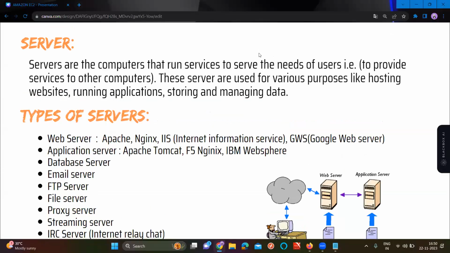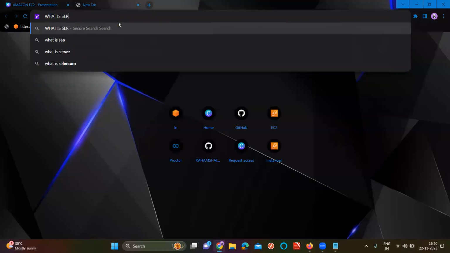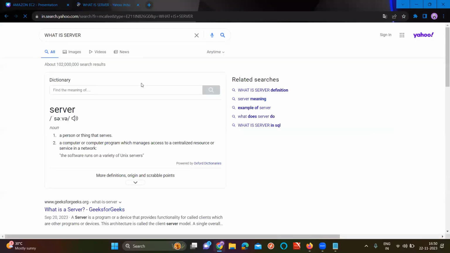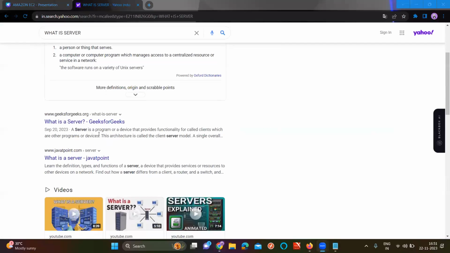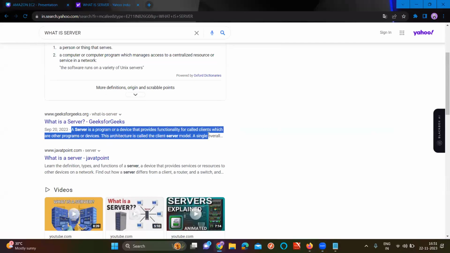If you go and type on Google, I'll type it here live, asking Google, tell me what is a server. It gives some definition: a server is a program or device that provides functionality for the clients, which are other programs or devices. It gives a somewhat complex definition, right?